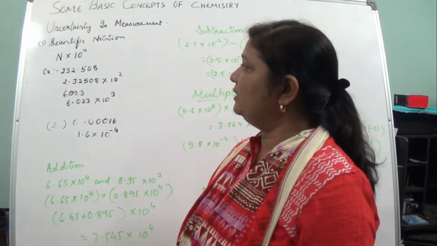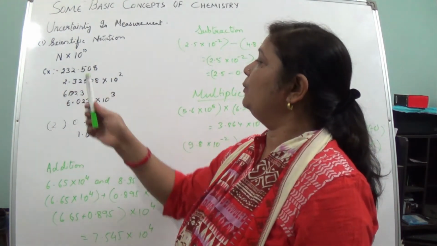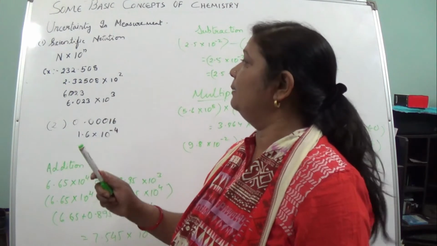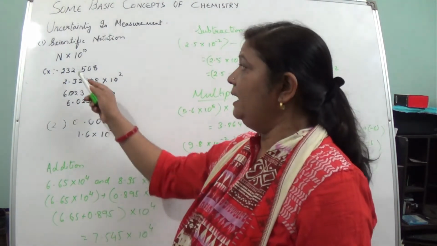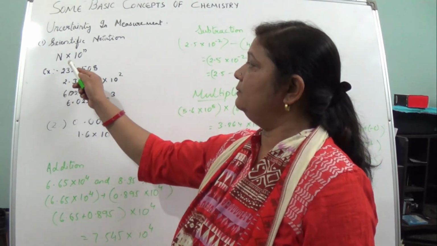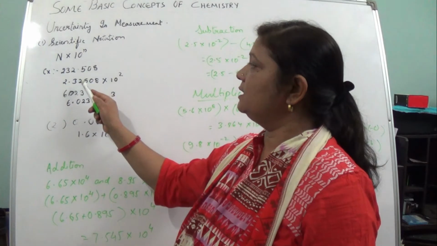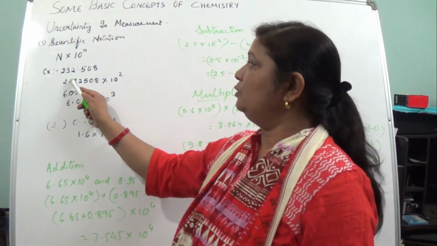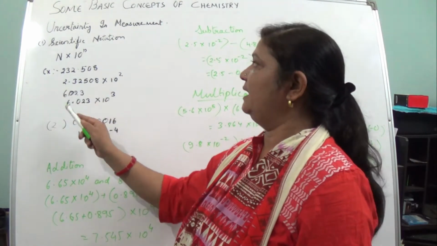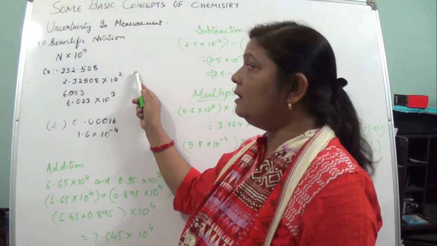232.508. It's a very big number, isn't it? 232.508 is a big number. So this can be represented in small form. Here you can see, left to the point, 32, I have brought it to the right hand side, and naturally the point shifts 2 places to the left hand side, and as a result we will write it as 10 to the power 2.